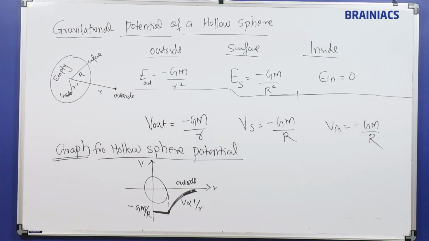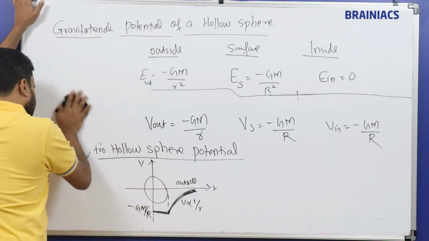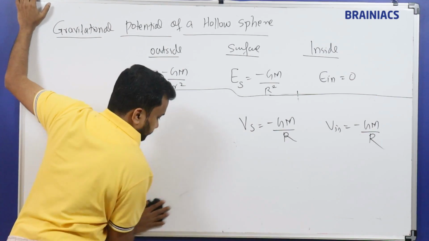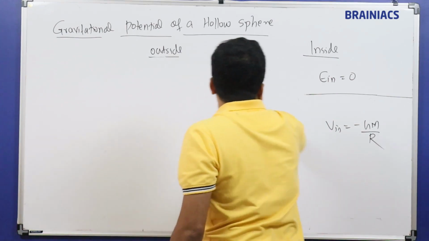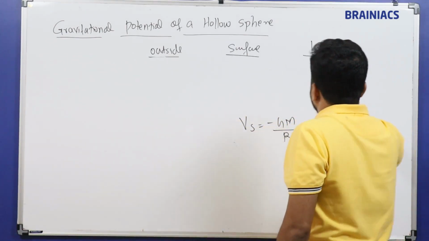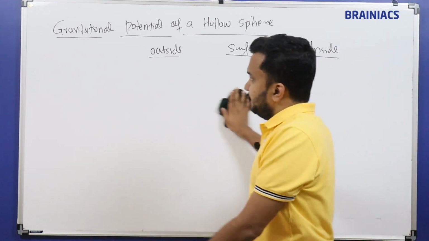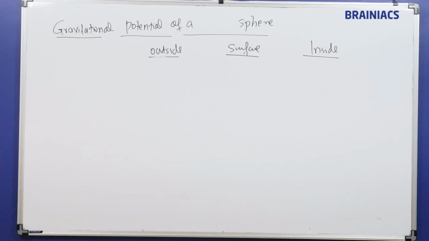Fine, perfect. We are going to see what is next, what is happening for a solid sphere. So let's clean the board first. These things we can keep here. Surface, inside, this is very important. From an entrance examination point of view, you may get a graph. They will ask which of the following graphical representations is true, or in some cases they will ask you about the equations or related things, you can expect.